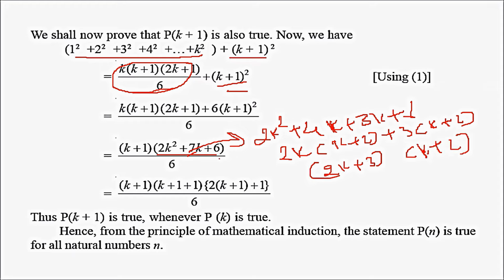Now 2k plus 3 can be written as 2(k+1) plus 1, and k plus 2 can be written as (k+1) plus 1. So essentially what we have done is try to prove that if this is valid for k, it is valid for k plus 1 also. We place k plus 1 in terms of k. When it was true for k, we have shown that it is also true for k plus 1. So this is how we do it, and this is the principle of mathematical induction.